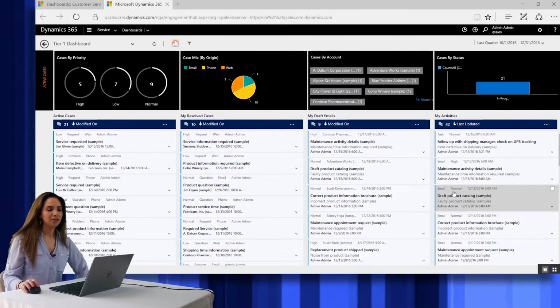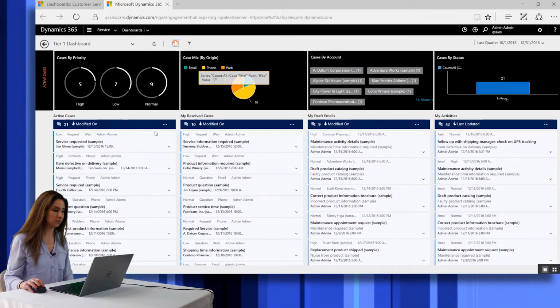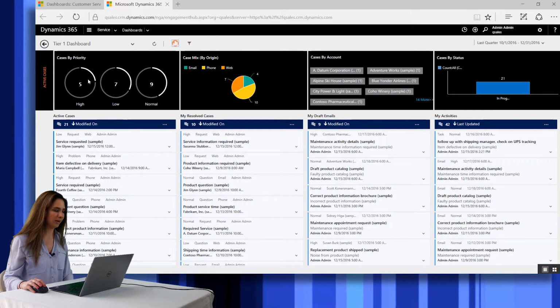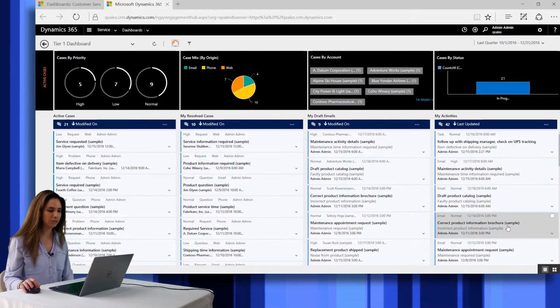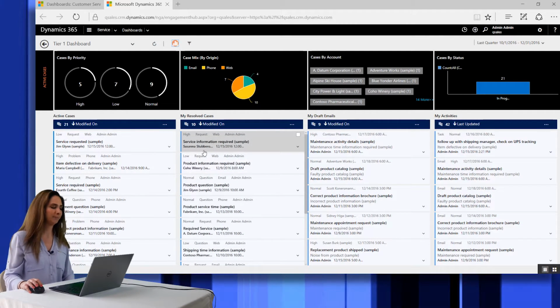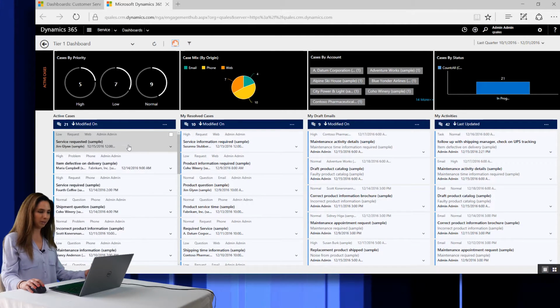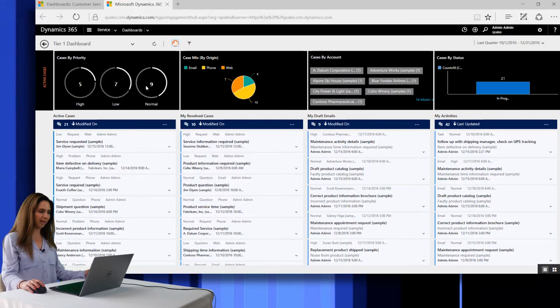Thanks, Gordon. So now we're going to actually use the Customer Service Hub as we would as a customer service rep inside the system. And so I mentioned before that it's more efficient to use the Service Hub than the traditional customer service dashboard that you're used to seeing. And really the reason is I can do things in line or directly on these screens. So right now we're looking at my active cases.